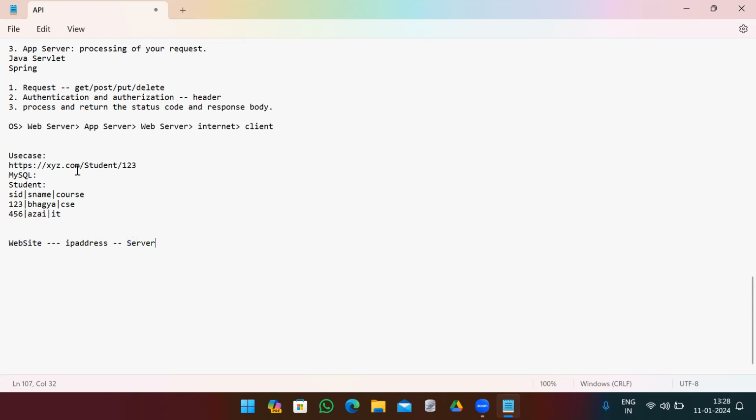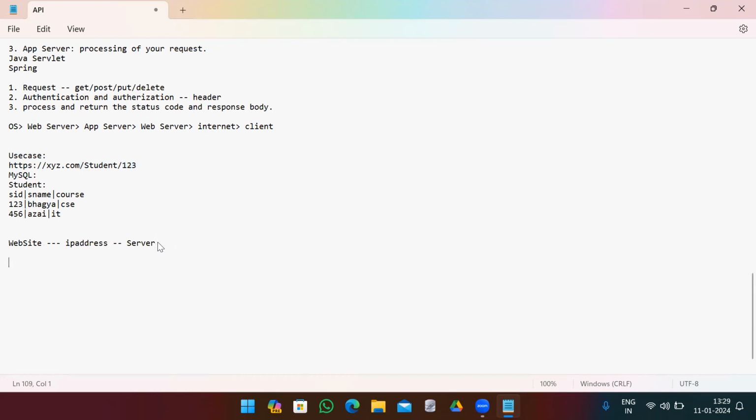So as this part is being resolved, that means we have already reached the server. We found the server; the xyz.com relevant server has been resolved. And now the most important part is this. Inside the server, we want to know where this student information is, and I want to get the student information with ID 123.